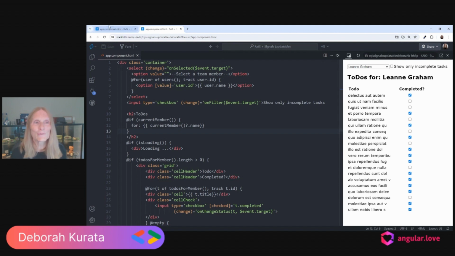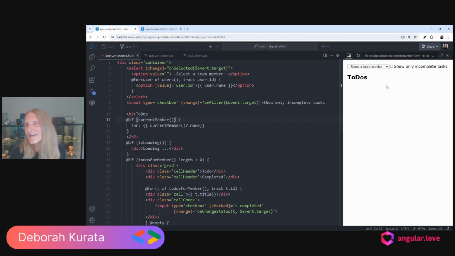So I'm going to move to the unfinished one, and we can tell because it doesn't do anything when I pick somebody from the list. So this is the one we're going to start with. Now, I already built the HTML because y'all don't want to sit and watch me create this HTML. We see here we've got a change that is bound to an onSelected method.